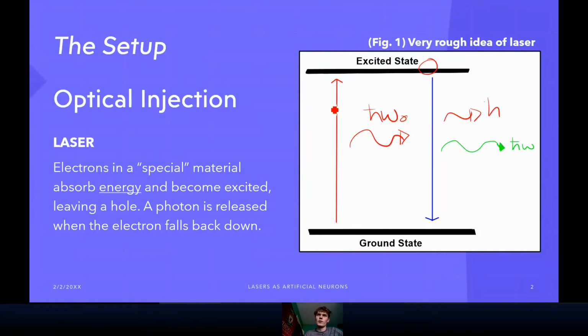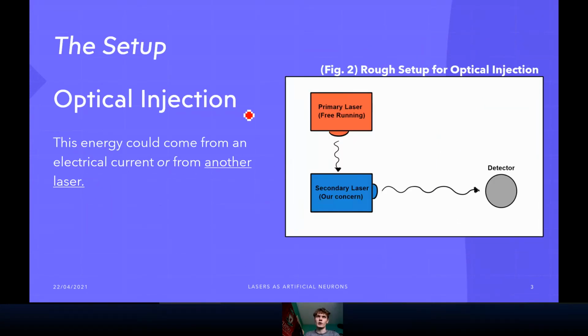And the photon we send through comes out fine. But the photon that's released actually matches the direction and the frequency of the one we sent in. So we get a very coherent beam of photons. And this is stimulated emission, which is actually what the SE stands for in the word laser. So how do we get this light coming in? In our setup, we're injecting the light with another laser. So we're going to be looking at what happens to the secondary laser in our equations, which is receiving light from some primary laser that's being run at some fixed frequency.